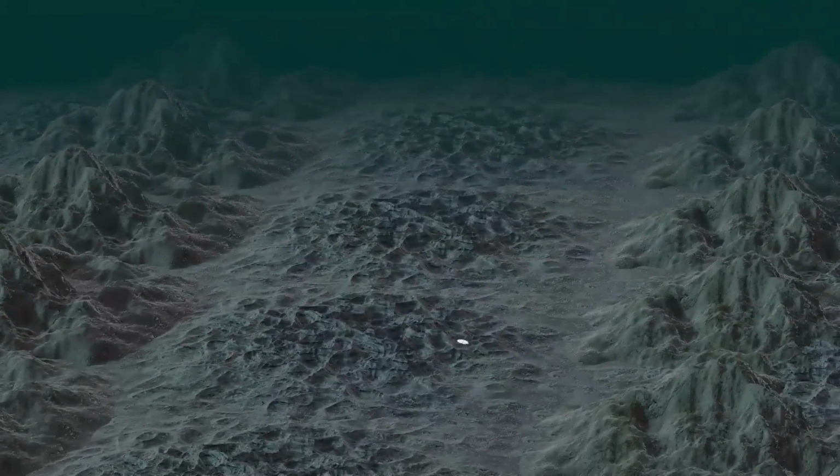Drake Passage also has underwater mountains that you can't see. The huge current squeezes through this narrow passage and causes waves to crash against these mountains underwater. These internal waves create whirls that bring cold water up from the deep ocean. So it's not just rough on the surface, the water is wild all the way down.